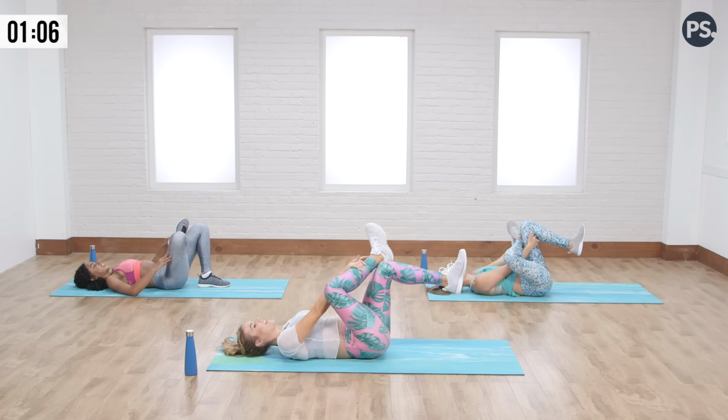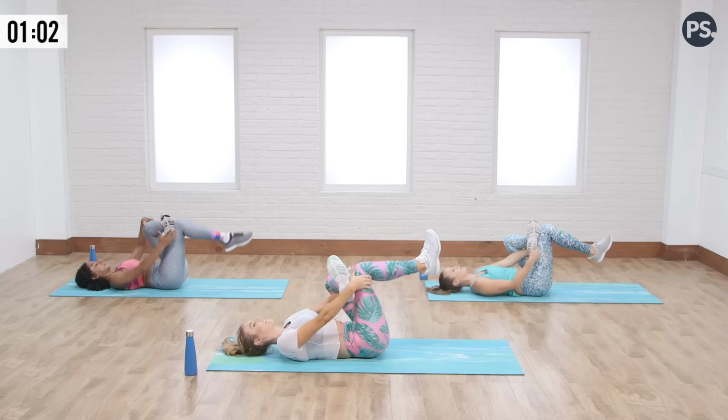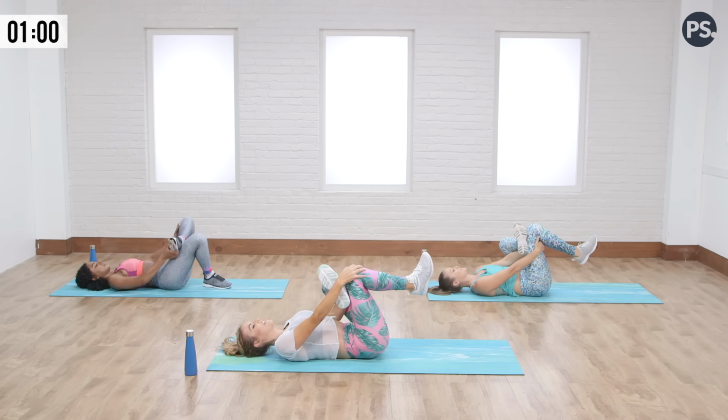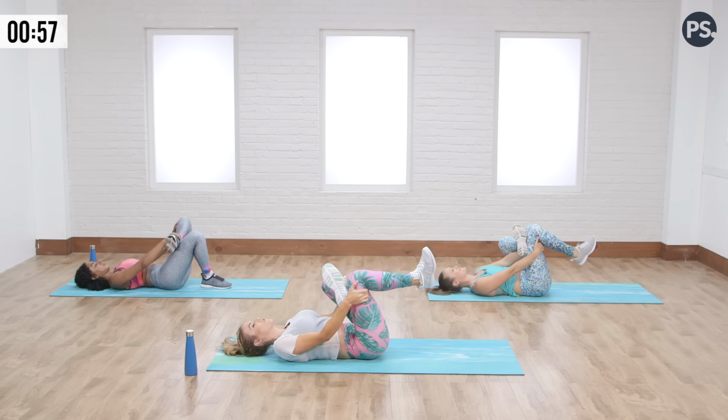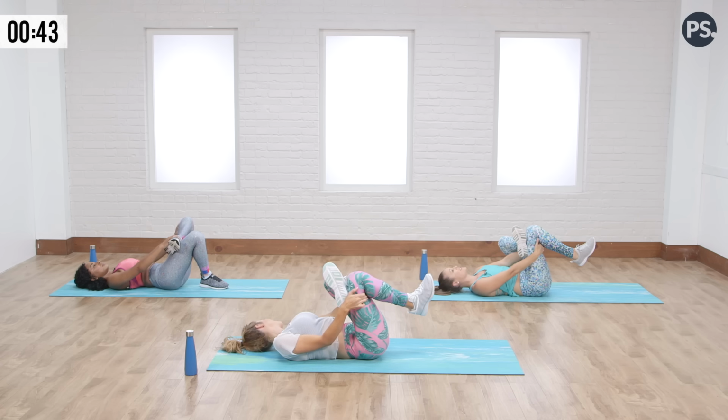Switch out those legs when you're ready. You might notice one side's a little bit tighter than the other. That's so normal. So just spend a little extra time on that side if it feels tighter. Pull it in and stretch. I always start stretching on my tighter side. I do my looser side and then one more time on the tight side. That's so smart. It just helps me open up the tighter side.